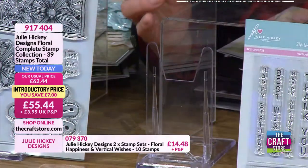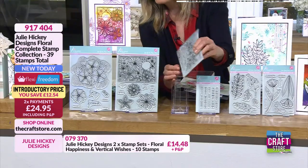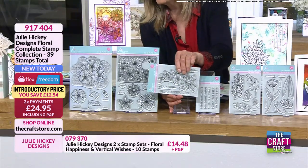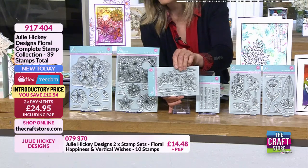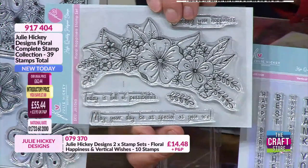I'll have to spin it because my eyesight's rubbish. May your day be as special as you are. Yeah. And I don't know how you remember that. You're very good. Even when I do my own stamps, I haven't got a clue what I've written on them. I've denied before today that I'd written it, and I had. That is beautiful. Thank you.